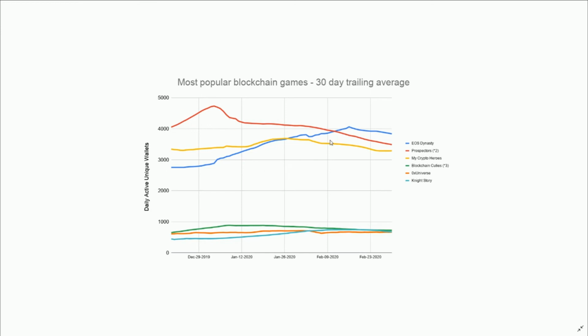So we can see EOS Dynasty has been growing fairly steadily in terms of the trend. It peaked here at the start of February, which we just saw in the previous graph, and now is dropping off a little bit. And My Crypto Heroes has pretty much stayed the same, a bit of undulation in there. Those three games, it's not telling us anything we didn't really know, but they are pretty much where they are. Prospectus is going down a little bit in terms of this 30-day trailing average because of this big peak here.